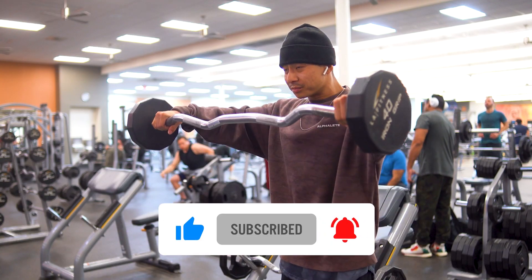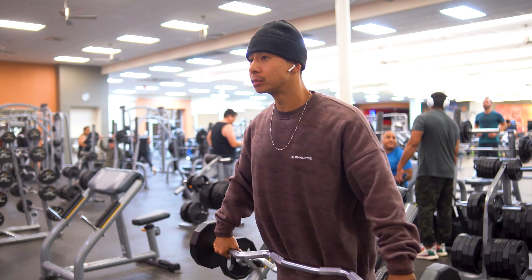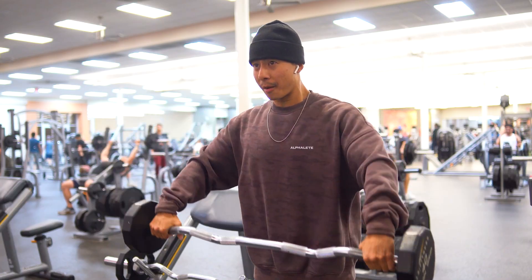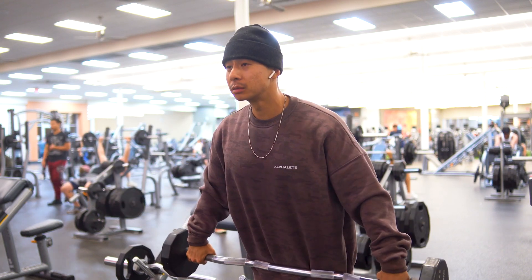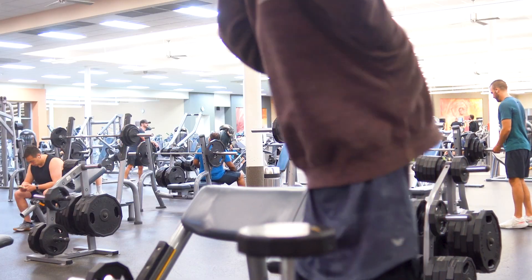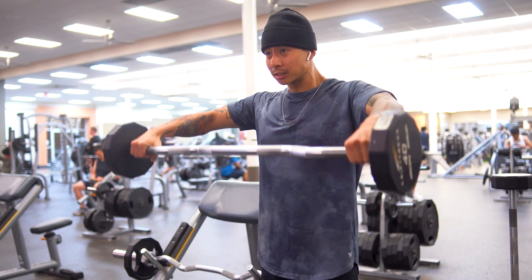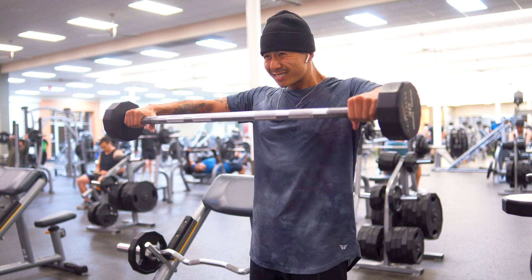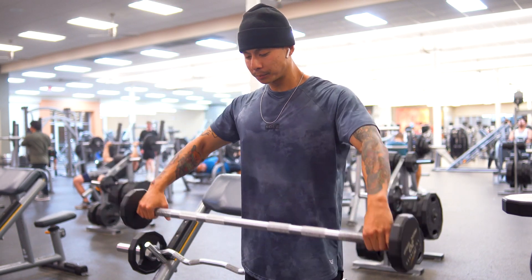The first exercise we're starting with is the shoulder lateral raise using barbells. We're going to be changing this up slightly every day — cables, dumbbells, and barbells — just to hit shoulders every single day. The main focus to build bigger shoulders is a lot of lateral raises. I'm going to do three sets of eight to 12, and the last set is going to be a drop set all the way to failure.